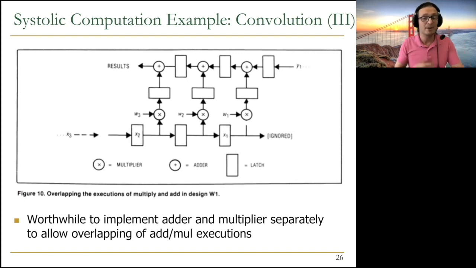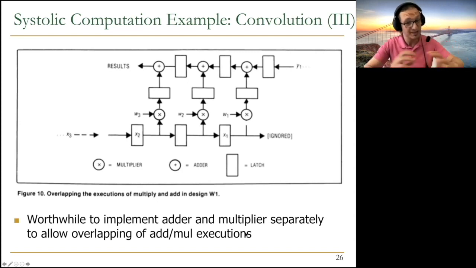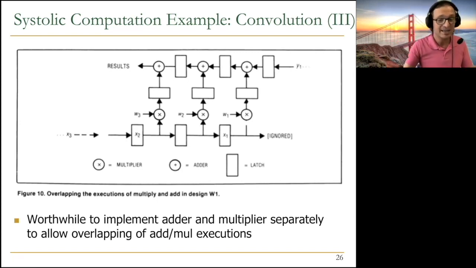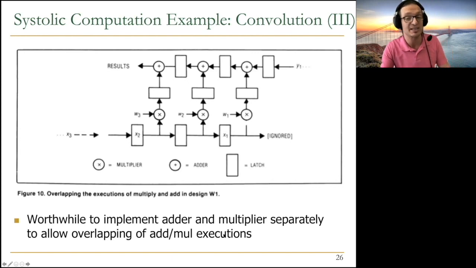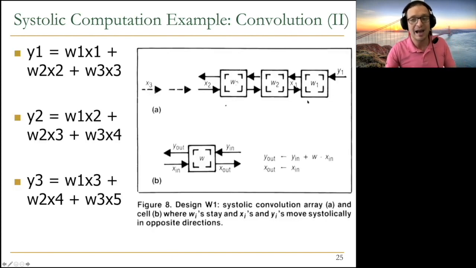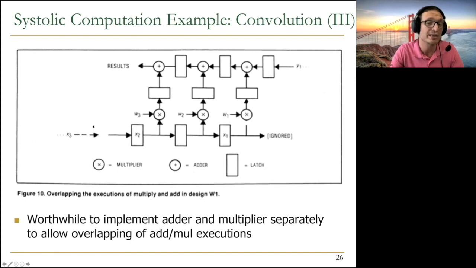Okay, so if you look at the paper, what you can do is implement the adder and multiplier separately also, and orchestrate the flow of data into those separately such that you can overlap the addition and multiplication executions. Here, we don't have that. So there are some disadvantages to this that I'm not going to cover. I would recommend that you take a look at the nicely written paper, but you can actually improve the throughput of these sorts of convolutional arrays, or systolic arrays, essentially, by doing different tricks like partitioning the operations and partitioning the data flow accordingly.